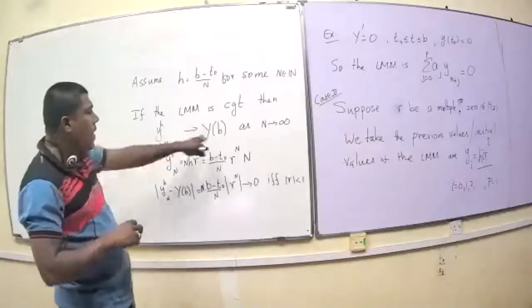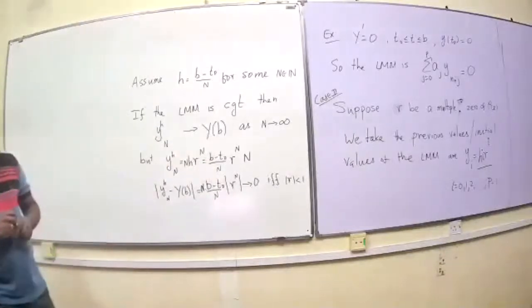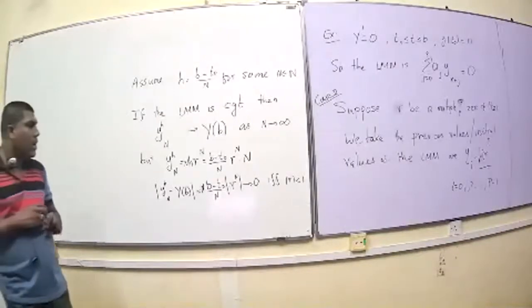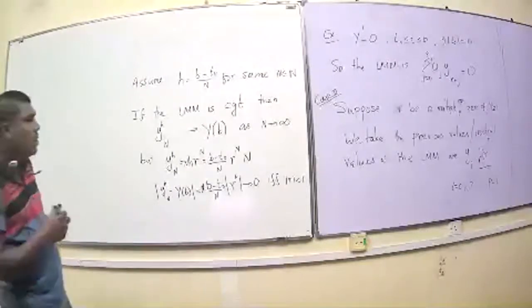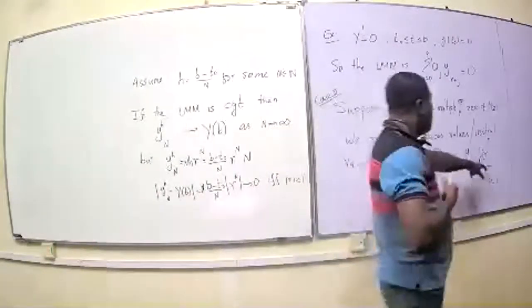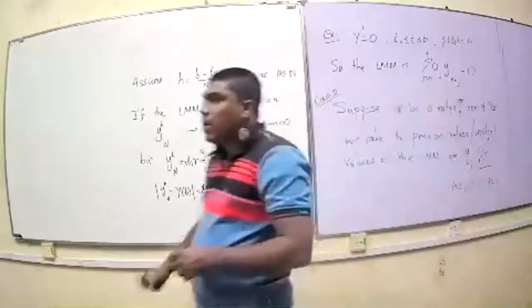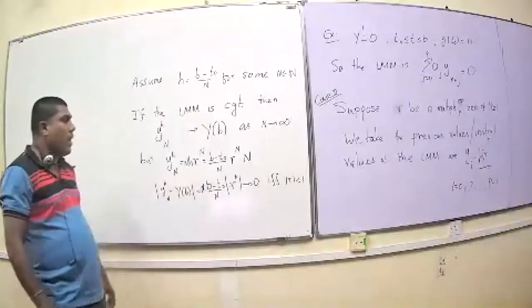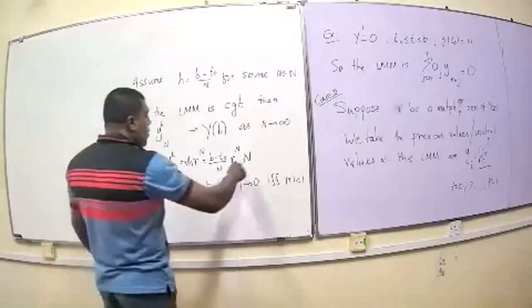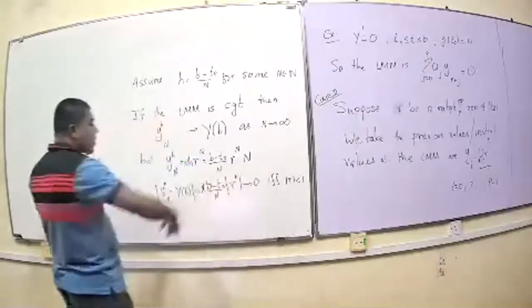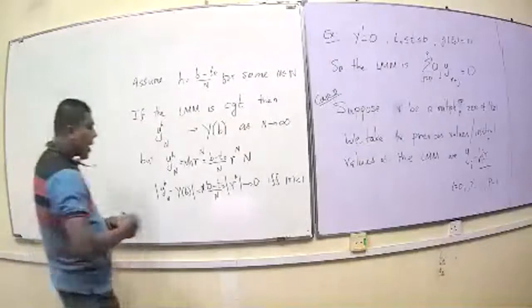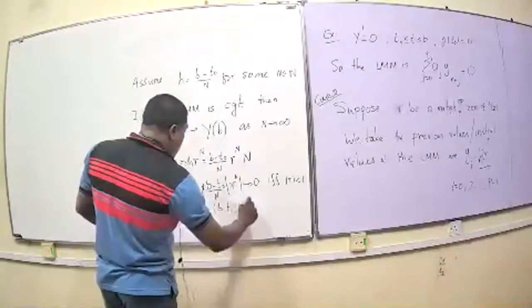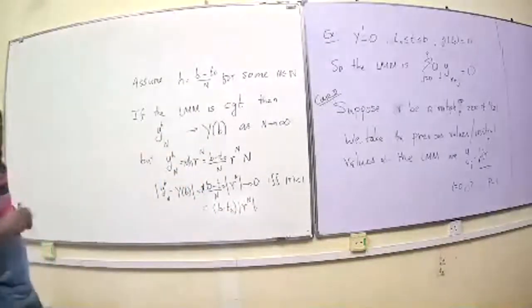It means the approximation and the real solution at that point should be close enough, right? When n gets larger, that means the number of nodes gets larger. But in this case, because you choose initial values as h times i times r to the power i, your y_n will be some h times capital N times r to the power n, right? So here you have an N here and an n there, and so N cancels out. So what you have here is basically (b minus t naught) times r to the power n, right? So this is the difference.